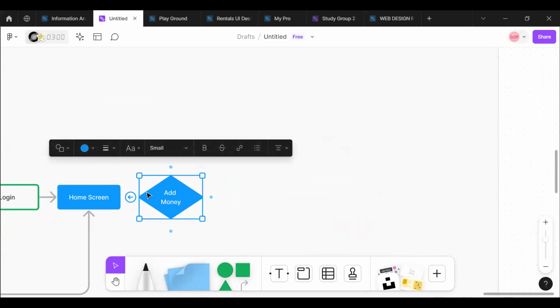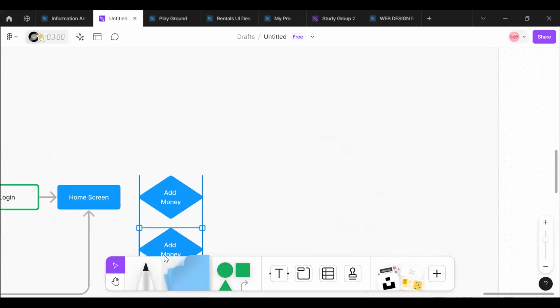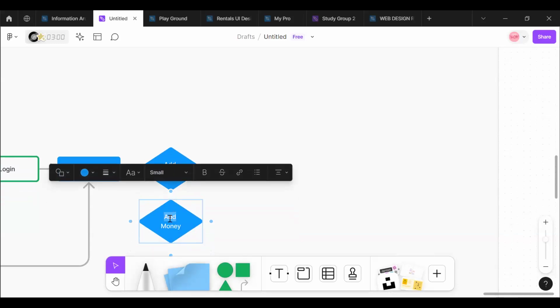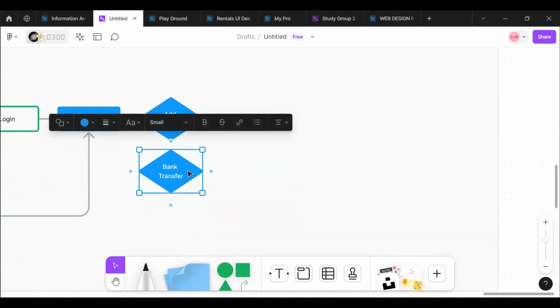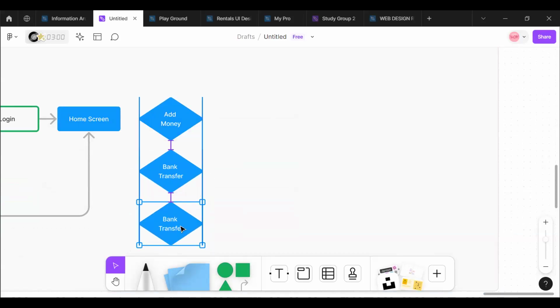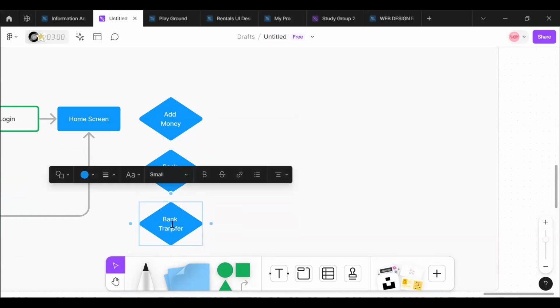The second decision should be transfer, maybe bank transfer. And the third decision, depending on what you want displayed on your home screen, you can also have withdraw.